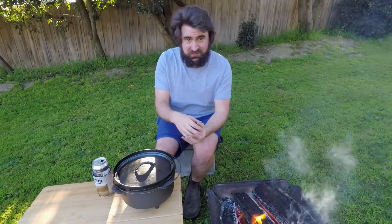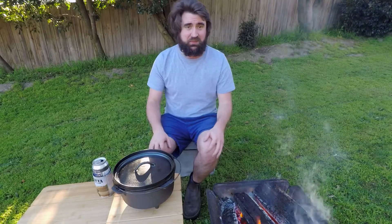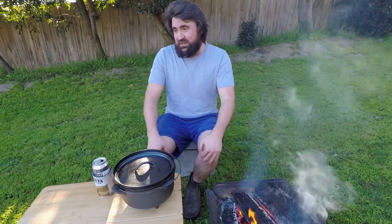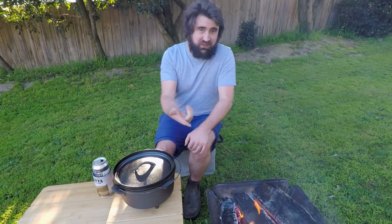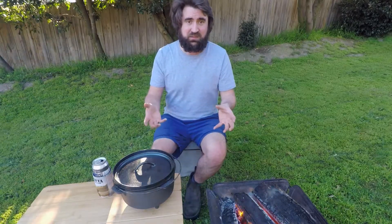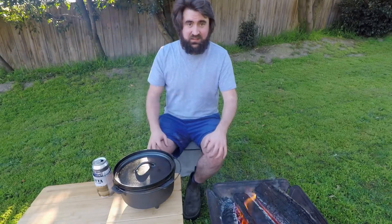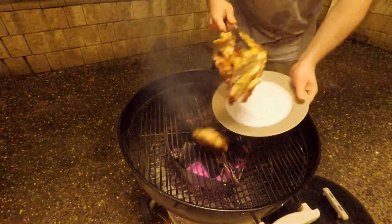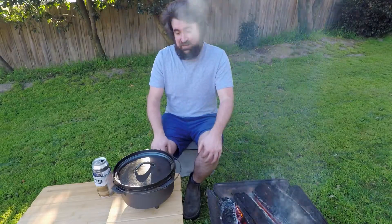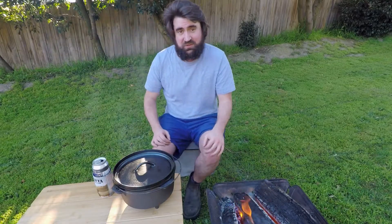I've done this three times now and I'm going to do it a couple more times — some people say doing it five, six, seven, or eight times is best. The best way I've found to manage the cost of charcoal and oil is to combine seasoning with a cooking session. Light the charcoal, put it in, and before you put your food in just leave the pan in there for an hour. Take it out, and by that time all the harmful stuff is gone — it's all dried — so you can just cook on it. Most charcoal will last at least a couple of hours, and if you're using gas you'll be fine anyway. Economy of effort.